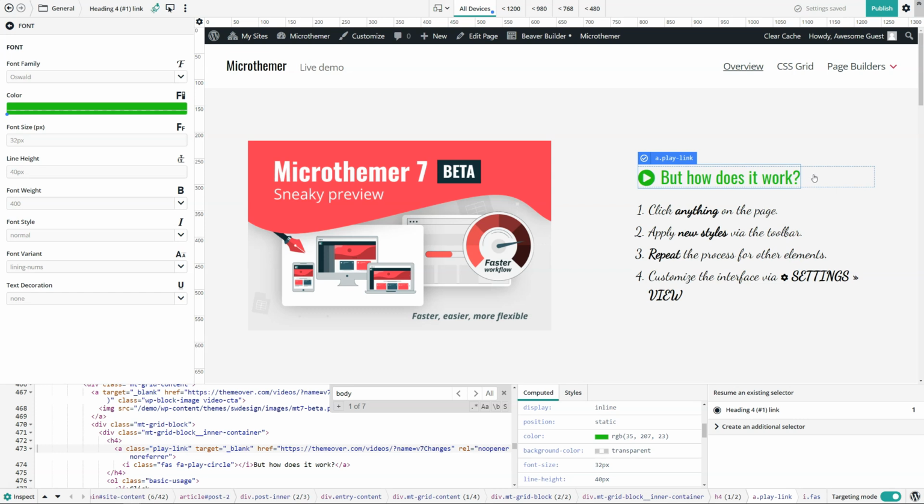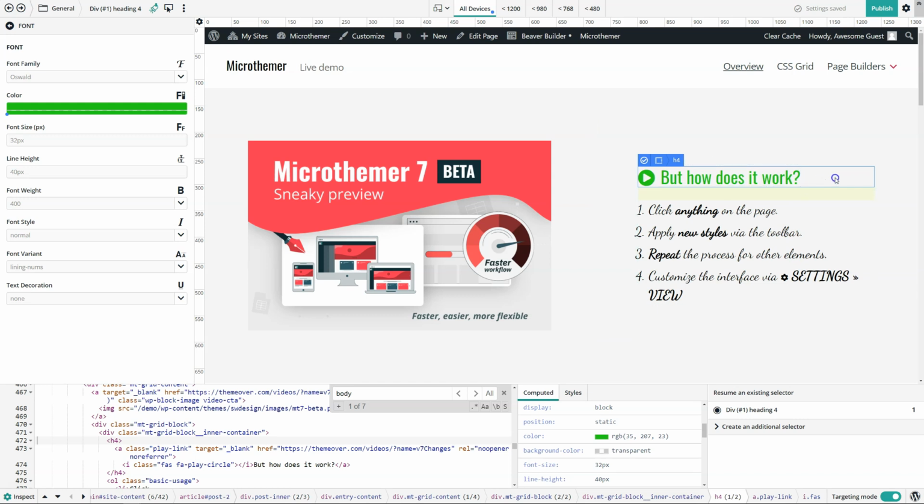So this link element is what's known as an inline element. The width of the element is controlled by the width of the content within, whereas a block level element, this heading 4, only has this much text inside it, but it still fills the width of its parent container, which is this element here, which has some padding, which ends here.